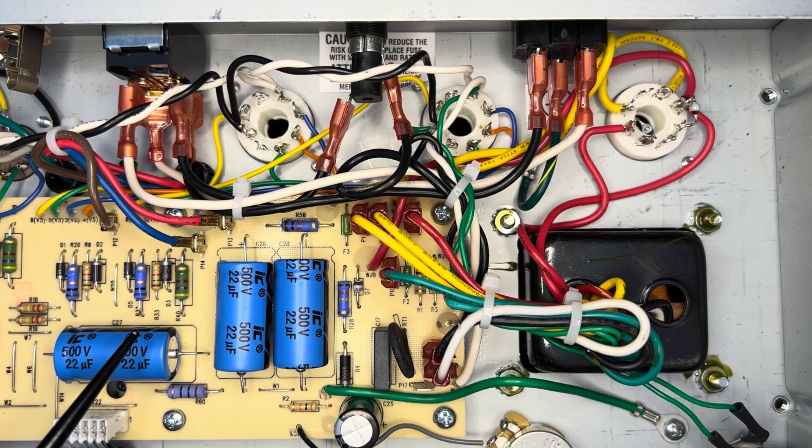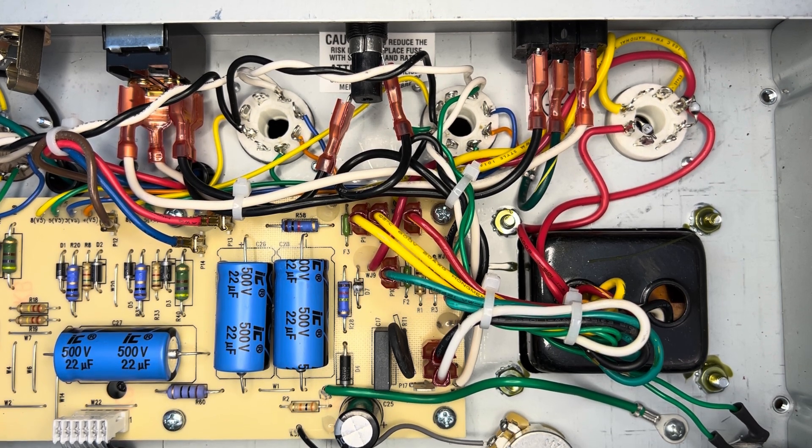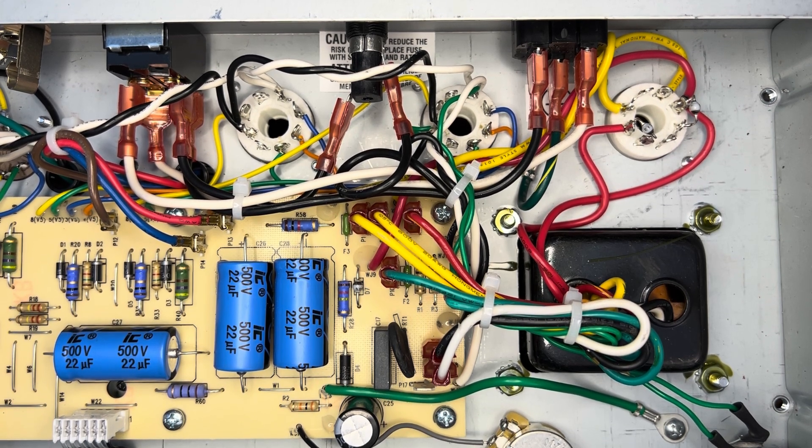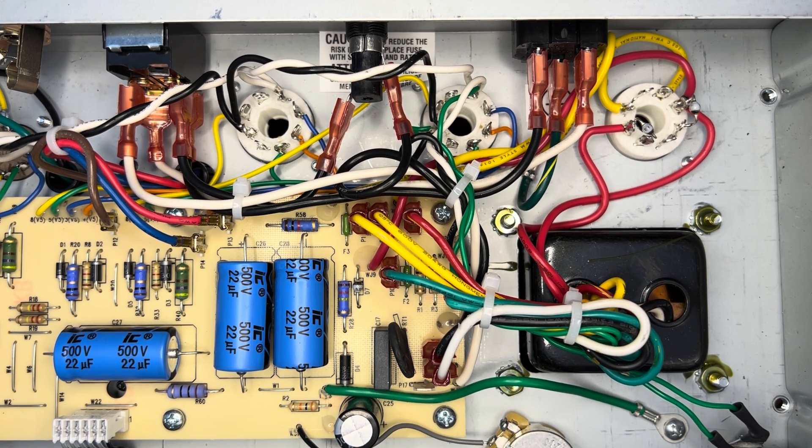When looking at the screen grid resistors, those are going away. The droppers on the board can stay, however we've all seen those go up in flames, so we're going to put higher quality parts in place of each and give them sufficient air gap to safeguard the board. These diodes running off the plates of the octals are going away. While that's a nifty practice in theory, in reality it's only going to protect the tube itself — it's not going to protect the output transformer. In their place we're going to use MOVs, which will clamp down and dissipate the extra energy in the form of a spike that would normally pierce the laminations of your output transformer. Once it exceeds whatever rating on the MOV we've determined we need, it'll clamp down, conduct, and dissipate that energy until it's a safe environment.